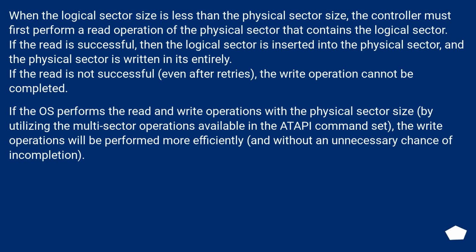When the logical sector size is less than the physical sector size, the controller must first perform a read operation of the physical sector that contains the logical sector. If the read is successful, then the logical sector is inserted into the physical sector, and the physical sector is written in its entirety. If the read is not successful, even after retries, the write operation cannot be completed. If the OS performs the read and write operations with the physical sector size, by utilizing the multi-sector operations available in the ATA command set, the write operations will be performed more efficiently, and without an unnecessary chance of incompletion.